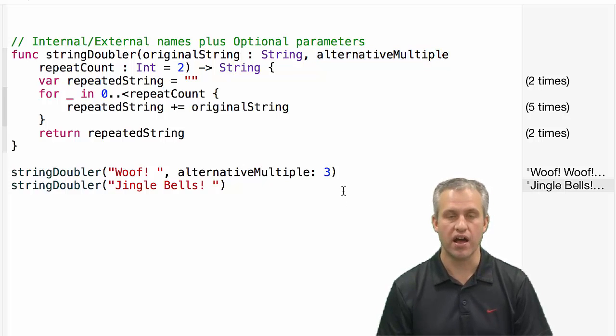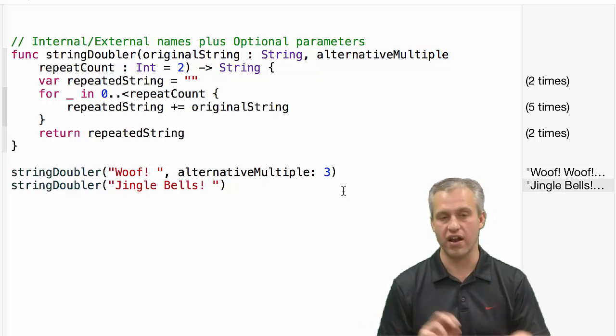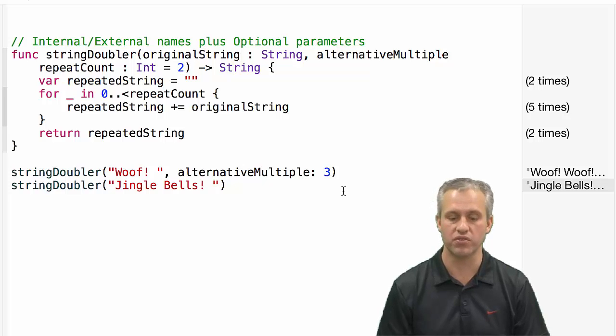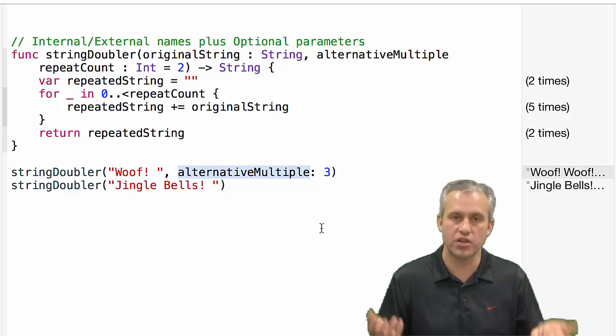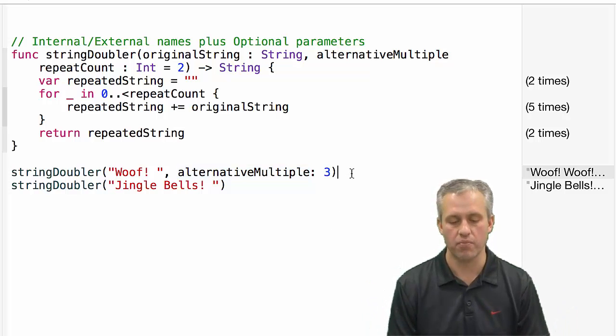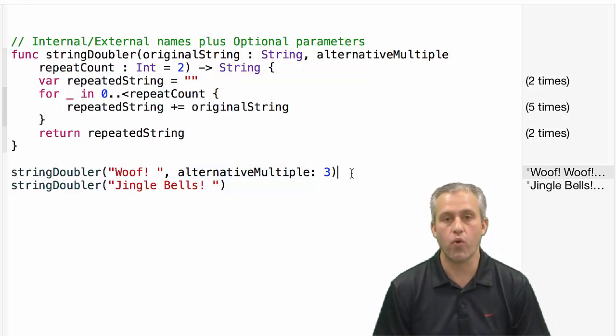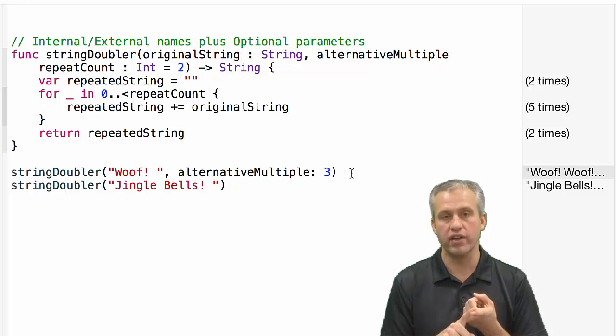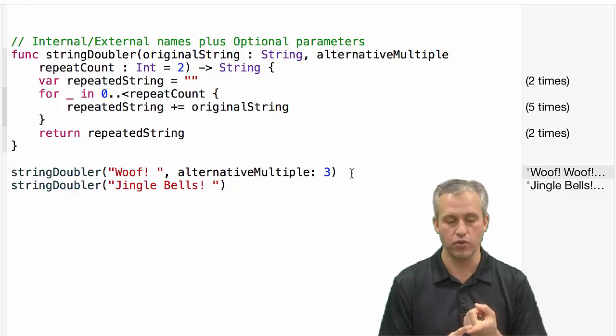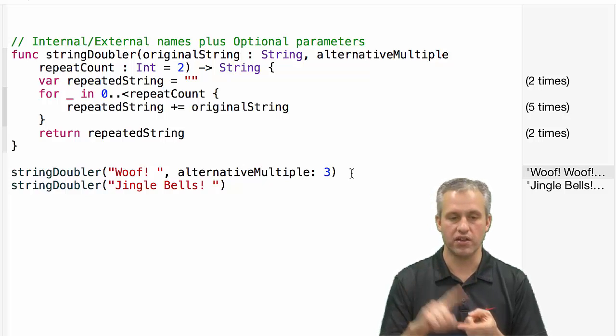So it's up to you. If you wanted to always make your internal and external names the same, that probably makes some sense. But if you wanted to, you could make them different, which sometimes is important to do as well. To be honest, you probably won't use external names unless you're calling an Objective-C function, because you have to. You won't use them unless it's a constructor.